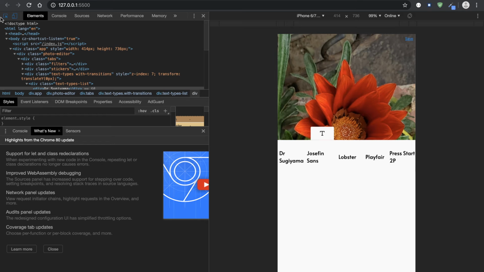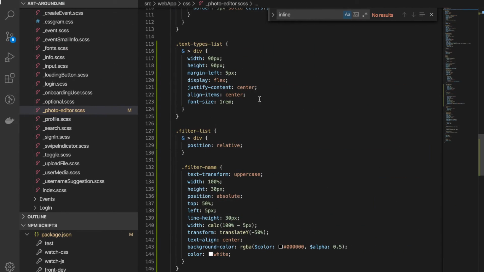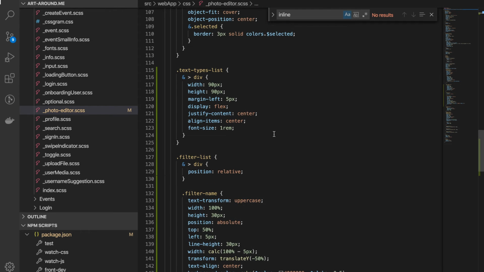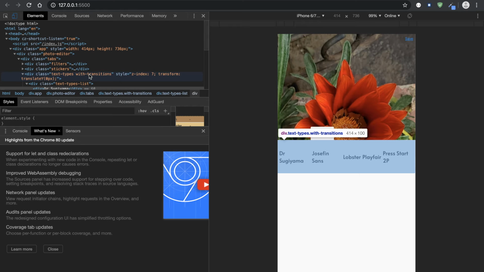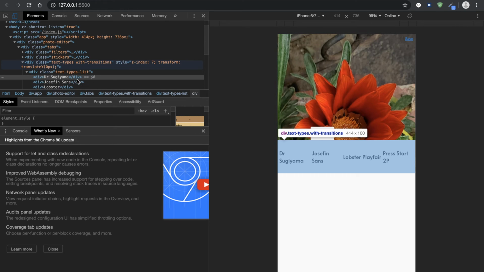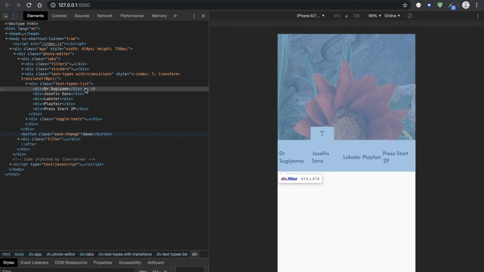I don't like how these are shown right in here. Maybe I should remove the width. Auto, maybe. What do I have?